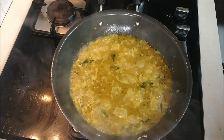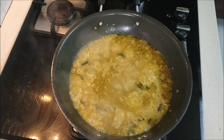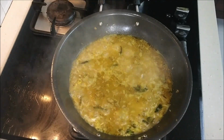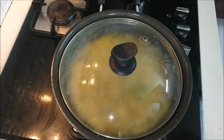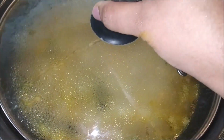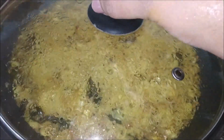Now once it does come to a boil, then you just lower your flame to low, and then you just cover this and cook it for about another 5 minutes till all the water of the dish evaporates. So now I've turned my flame on to low, I've put a cover, and we're going to cook this, checking in between till all the water evaporates. So now you can see that all the water has evaporated. So switch off your flame, but keep the dish covered for another 5 to 7 minutes.